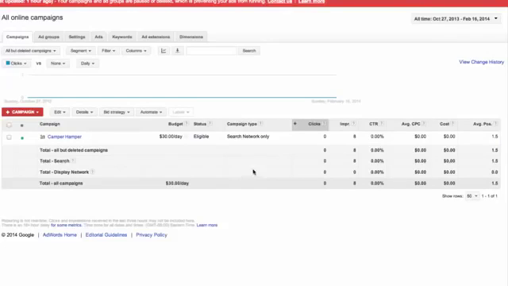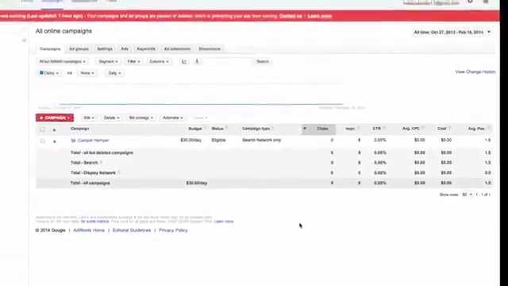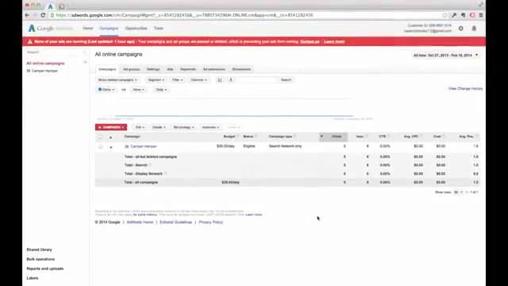An important thing to note when viewing data at the campaign level is that you can have one really highly performing ad group and one ad group performing poorly, and you'll see the average of those two ad groups' performance here. So remember, averages do tend to lie, and always make sure to check your performance at the ad group and keyword level as well. Let's take a look at that now.